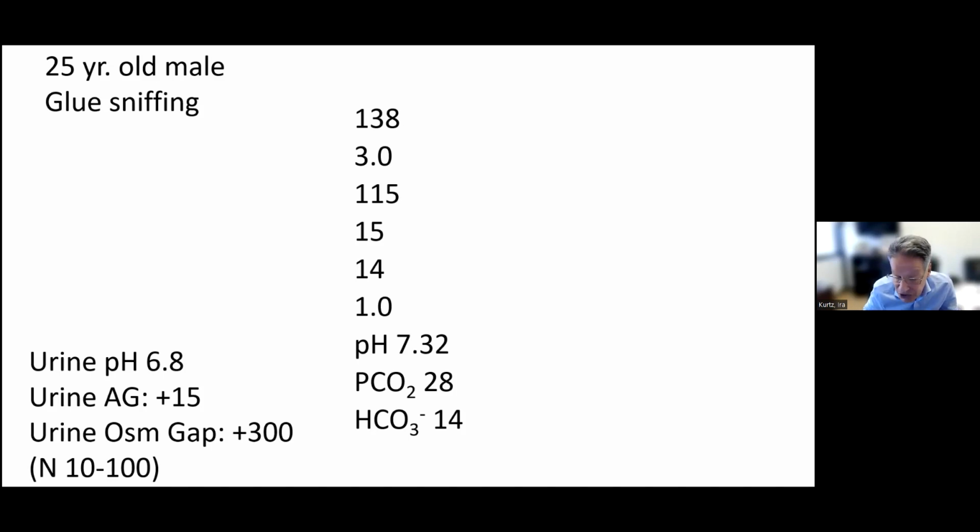It's the same thing. I didn't show it with a ketoacidosis, but you'd see the same thing in someone with ketoacidosis who's excreting the ketones in the urine. If you measured the urine anion gap, you're going to get a positive number, even if there's a ton of ammonia in the urine. The same sort of idea.